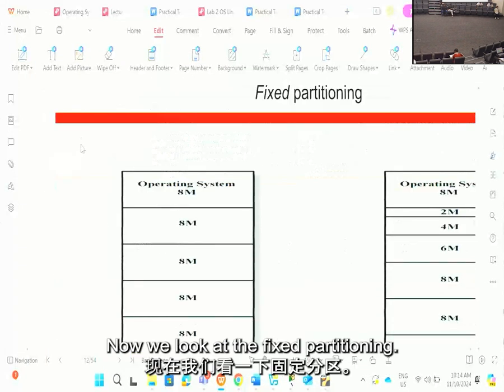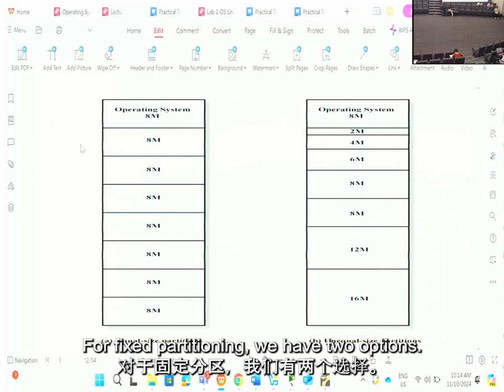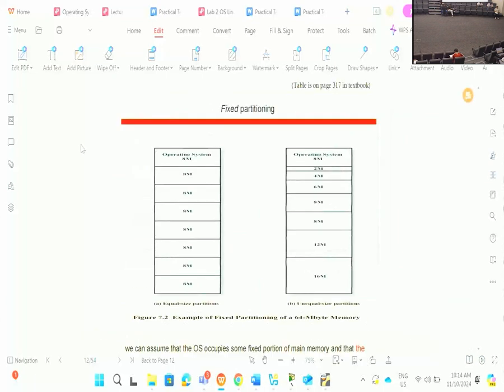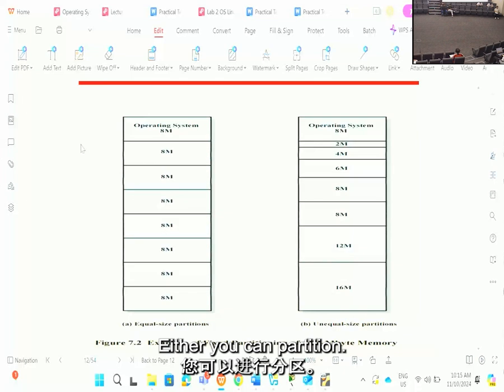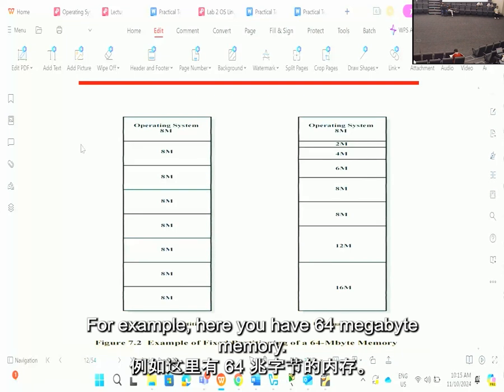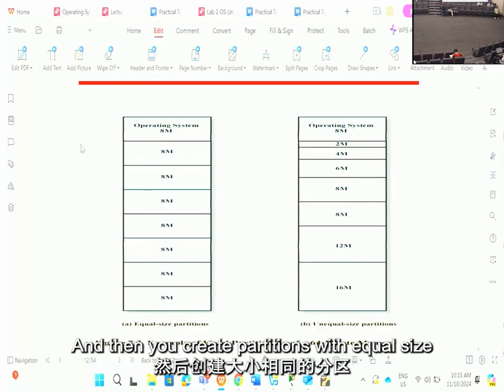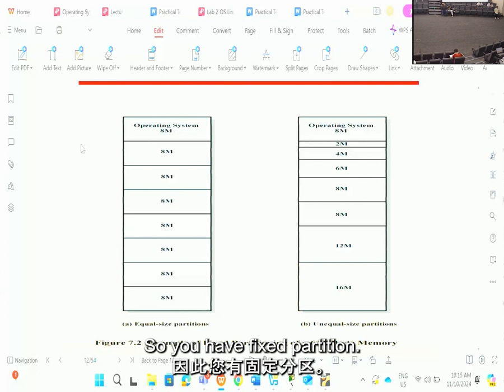Now we look at fixed partitioning. For fixed partitioning, you have two options. Either you can create blocks of the same size. For example, here you have 64 megabytes of memory, and then you create partitions of equal size, 8 megabytes each. So you have fixed partitions.